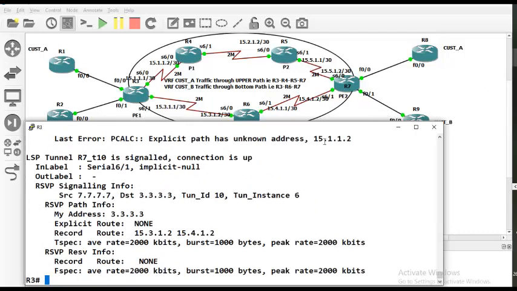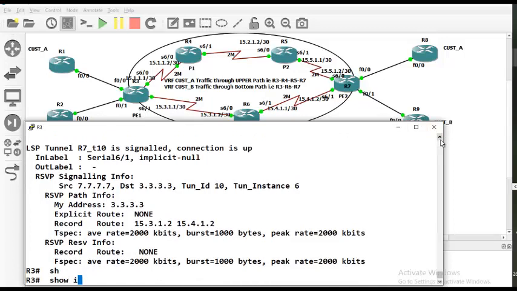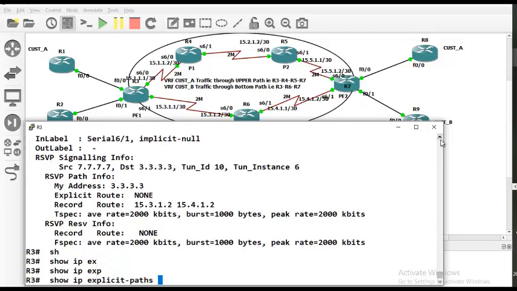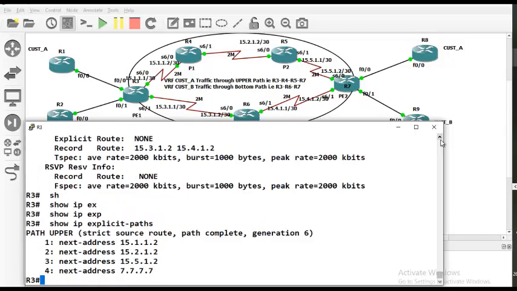It says this is an unknown address. And when I go and see show ip explicit-path, you can see 6 strict again.